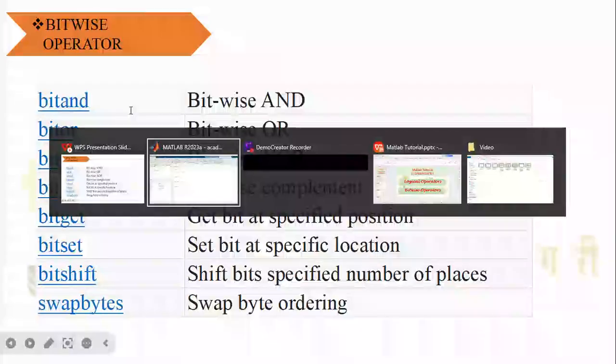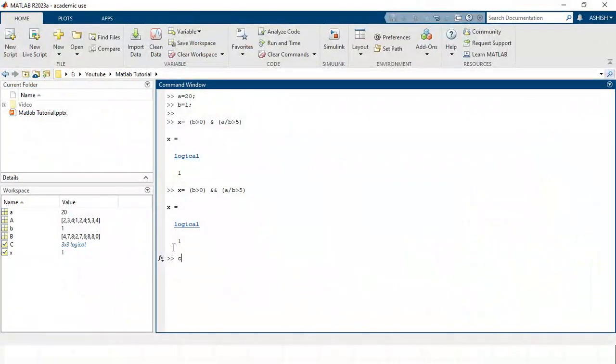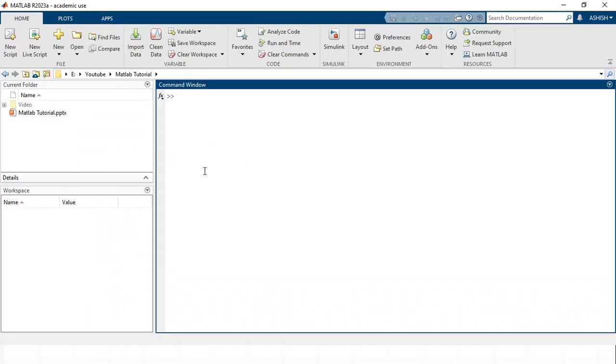So I will jump to my MATLAB window, and I will clear everything. The commands and all I have already discussed with you. So I am just running clear all and clc. Now my workspace is ready. Let us say I have one element A, whose value is 52, and I have my element B, whose value is let us say 50. Now I want to do the ANDing operation.